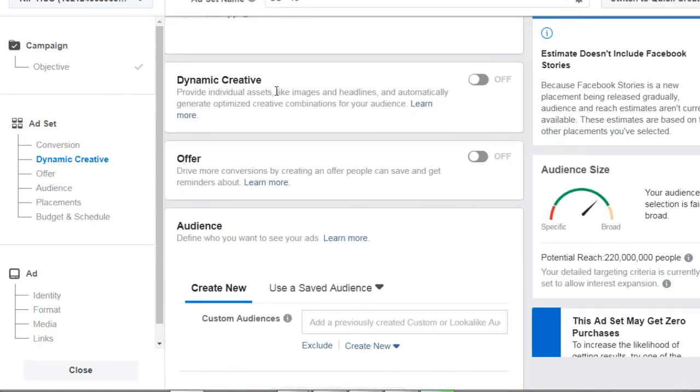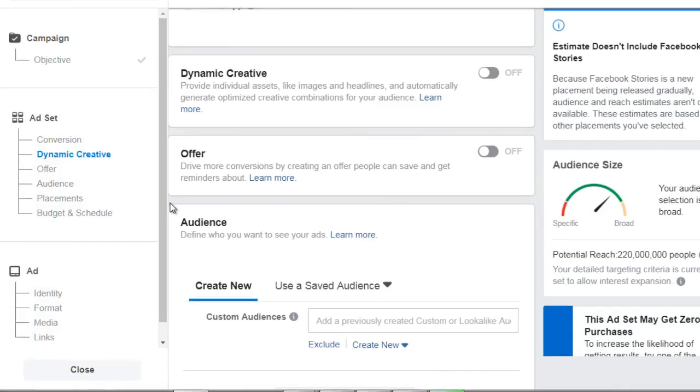Now, what dynamic creative is it says provide individual assets like images, headlines, and it'll automatically optimize. So in layman terms, what that means is, let's say, for example, that you upload in the ad 3 different images, 3 different texts, 3 different headlines, and 3 different call to actions. What Facebook is going to do is it's going to create all different variations of those combinations.